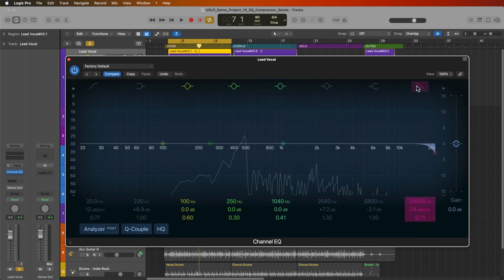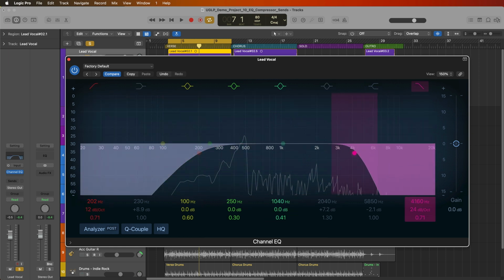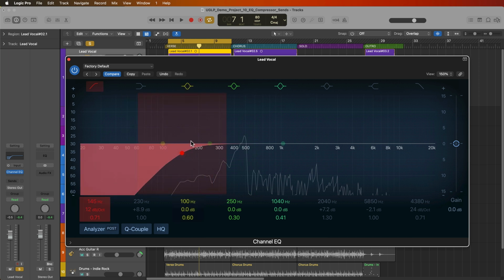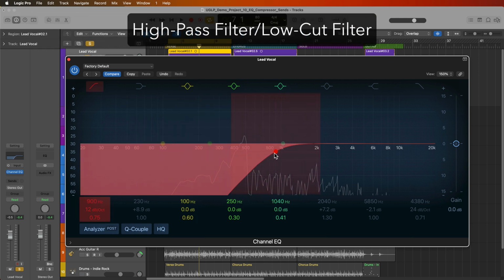Likewise, on the outer ends, you have your high pass and low pass filters. Now, the terminology with filters is a little weird, especially for beginners, but a filter like this one down here cuts the low frequencies down to basically infinity at some point, but it allows high frequencies to come through. So you would actually call this a high pass filter because pass means allow. So you're allowing high frequencies while cutting low frequencies.